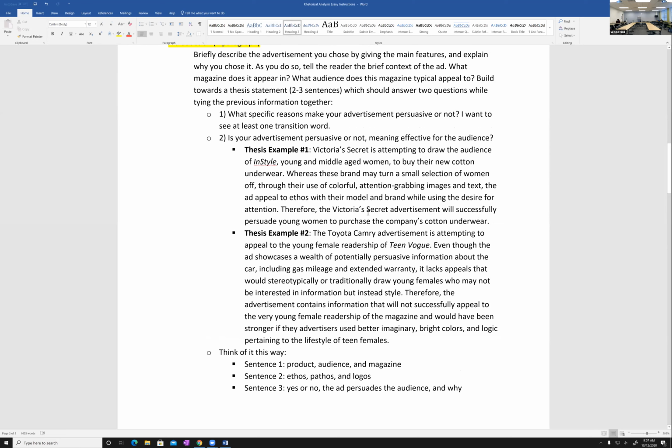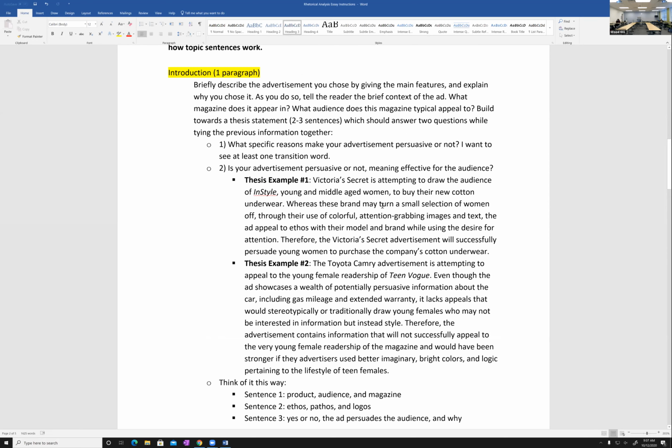Paragraphs? Yeah, go for it. Oh, wait, 2 to 3 sentences per paragraph? No, that's not within your thesis. Oh, the thesis statement alone is 2 to 3 sentences. Right, but each paragraph is 7 sentences, right? Yeah, as a general rule, a minimum college level paragraph is 7 sentences.